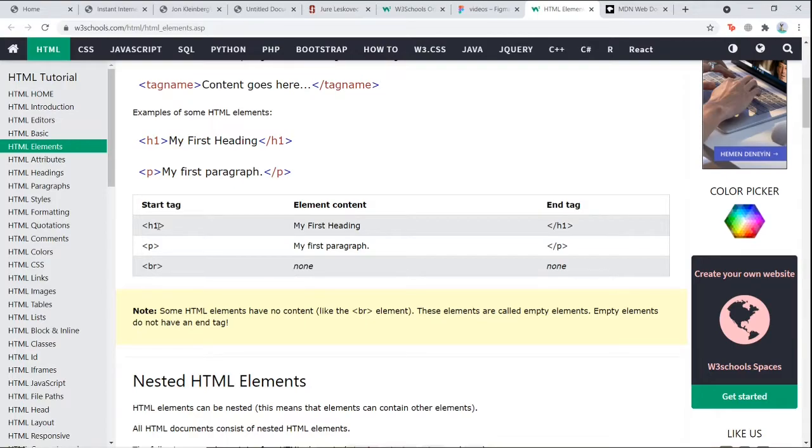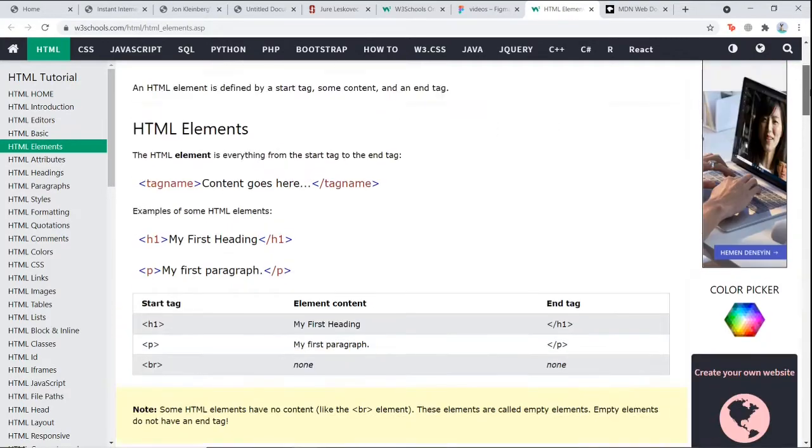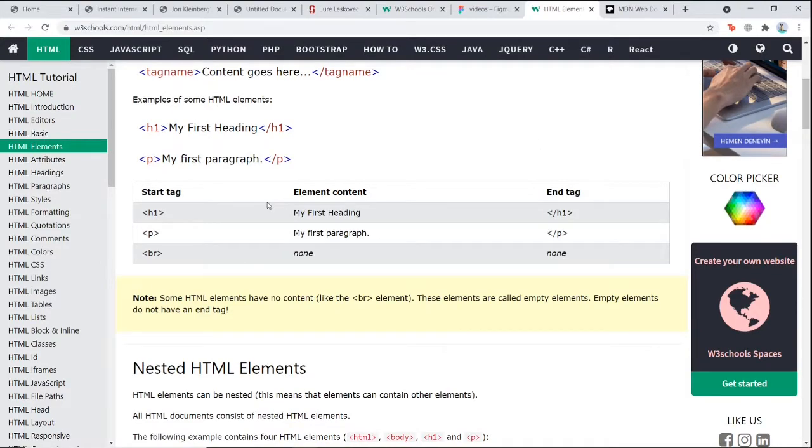I just wanted to give you a rough or a broad idea of how HTML code will look once you start typing it. So this is basically what it will look like. You will start with something, you'll put the content, on what the action should happen, and then where to close it, and sometimes you don't need to close it. So basically this is how HTML will be written.